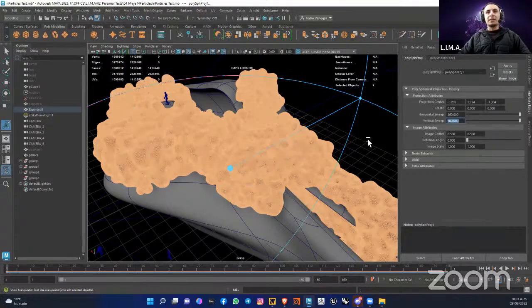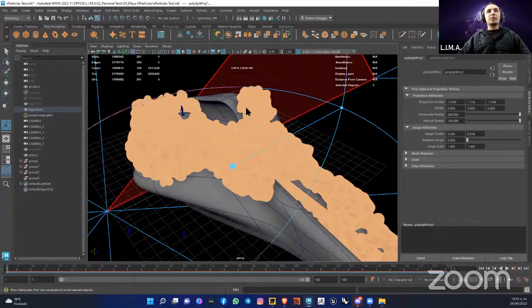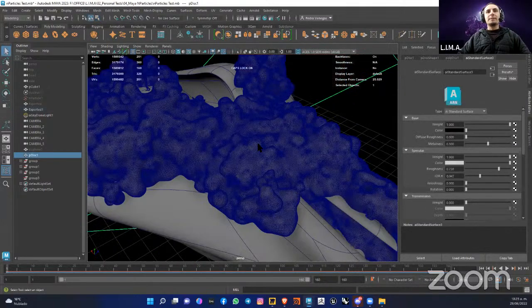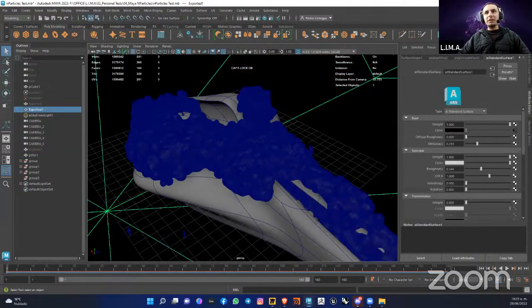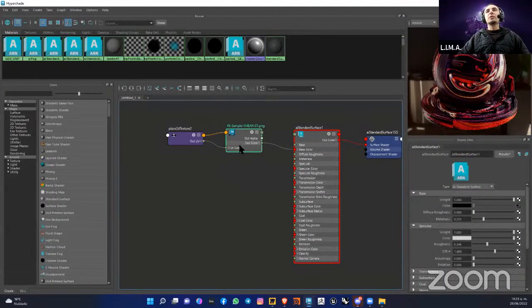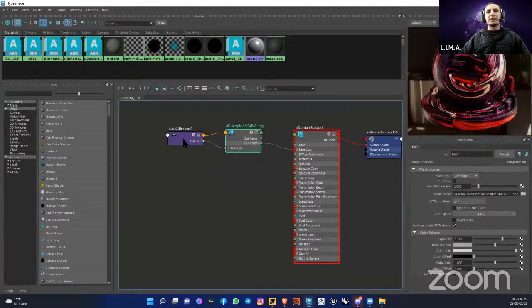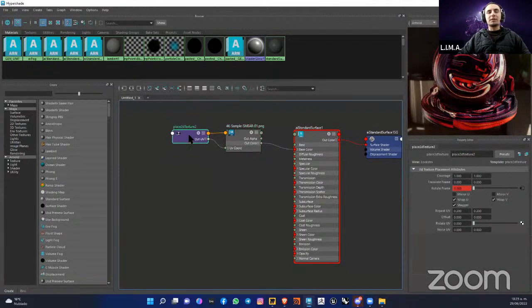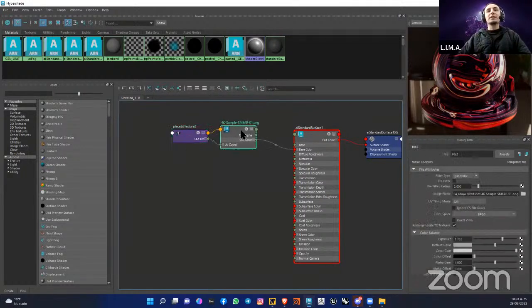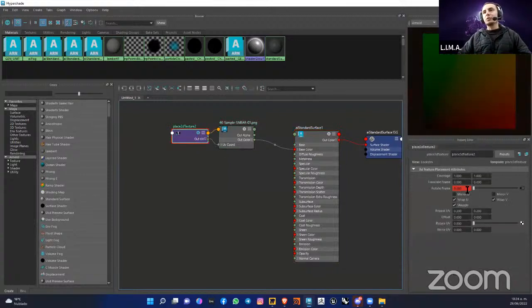But believe me, it's there. Once you project your UV mapping, now it's ready. In the hypershade, once you insert your texture, you need to be sure that you have this second input here. That's the one that controls how the texture is projected. Simple as that. That's how I can control the rotation of that particular texture here. But that's all you need to do.